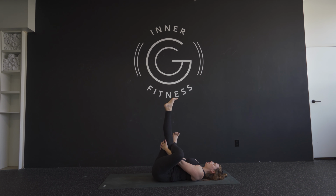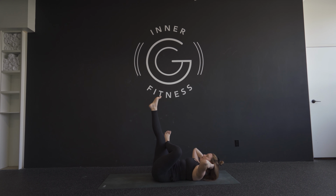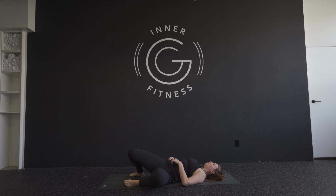Right leg's gonna reach all the way to the sky. Fingertips, temples are behind the head. Full breath in. Use your exhale to lift. Inhale, lower. Exhale, lift. Inhale, lower. Three. Four. And five. Feet down. Arms relaxed. Windshield wiper it out.